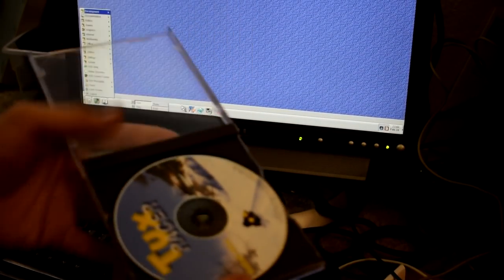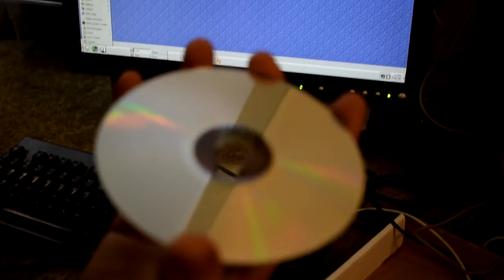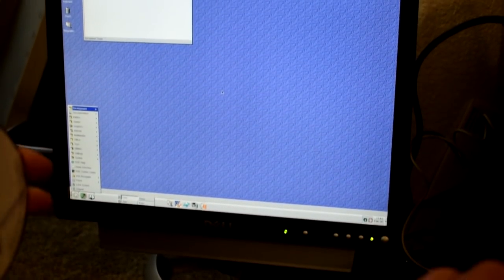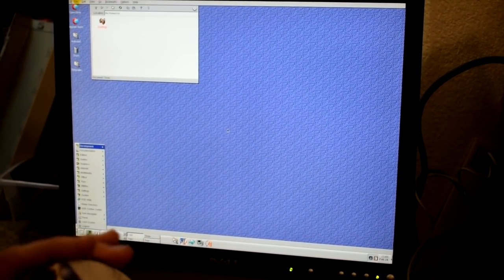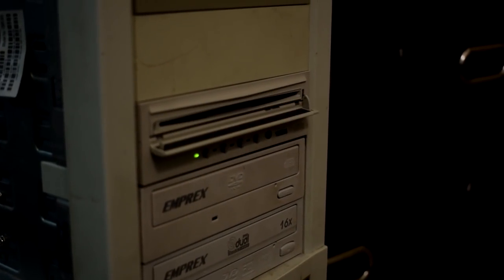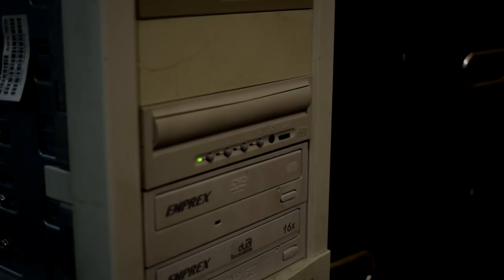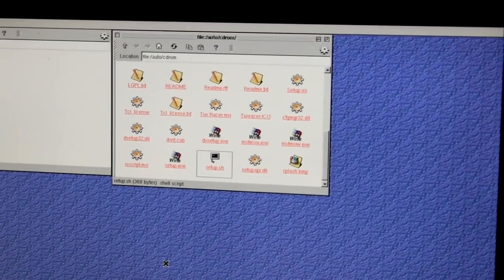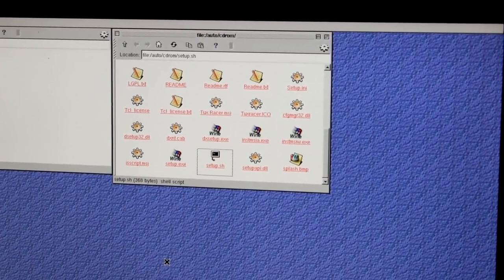All right, so we got our disc, and oddly, the only CD drive that has so far worked has been the CD changer, so I'm gonna put it in there. I totally blocked that with my hand. Is there a special command? Oh, it popped right up. I don't know how this is gonna work. We gotta set up that SSH, or SH, and see what that does.